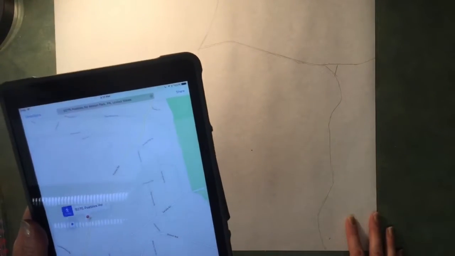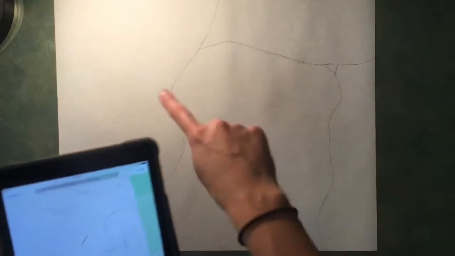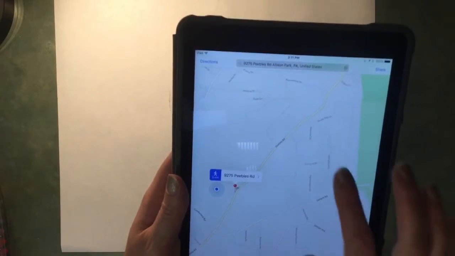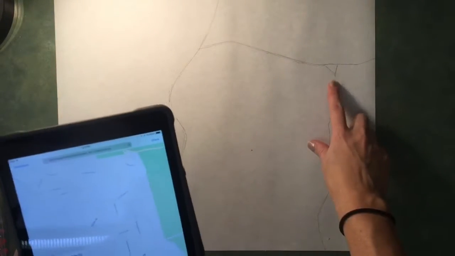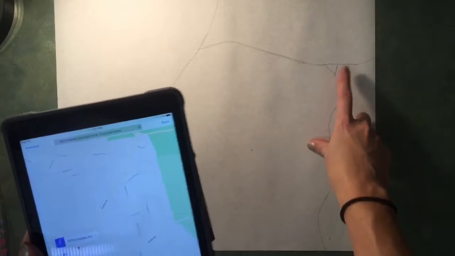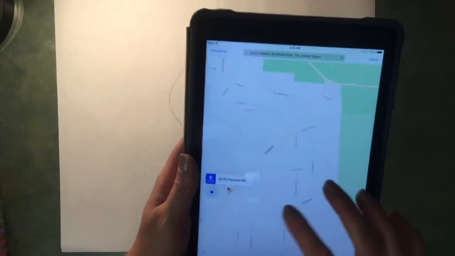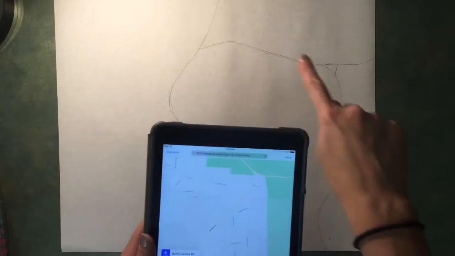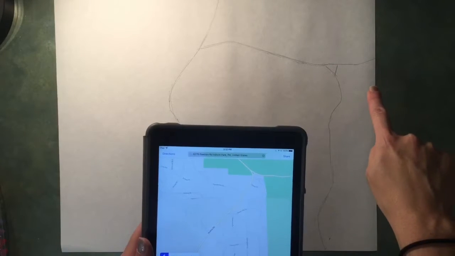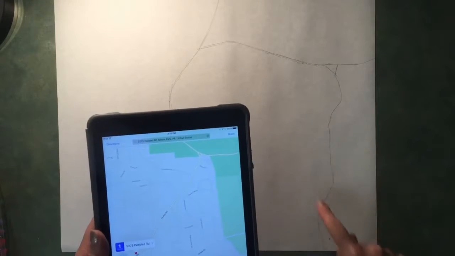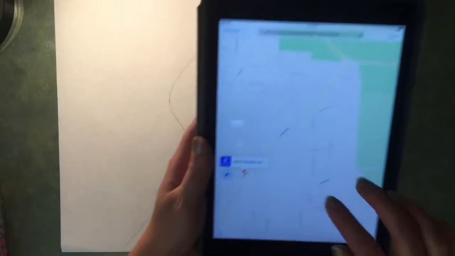Now, if I look at my map, what I have drawn already, I need to figure out how it matches up to what's on the map here. So if I look at mine, I have that little sort of V where the road crosses out. This is where you're coming up to the park up here. So I'm going to be able to see that all the way over on the right side of my screen. And you can see Peebles Road goes off the bottom of my paper to the right.